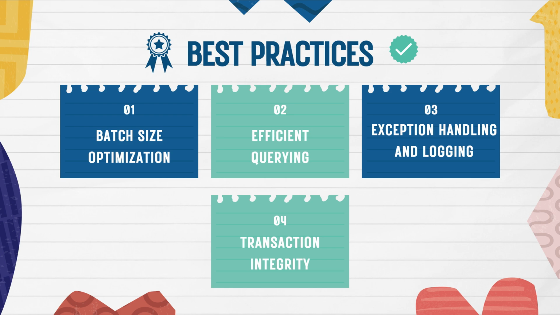Transactional integrity. Since the entire operation is divided into multiple batches that execute separately, it is possible that some batches may execute successfully while some may fail. So, if you want the entire operation to either succeed or fail, then consider either increasing the batch size so that the batch will process all the records in one shot, or think of using other asynchronous Apex options such as Queueable Apex or future methods.